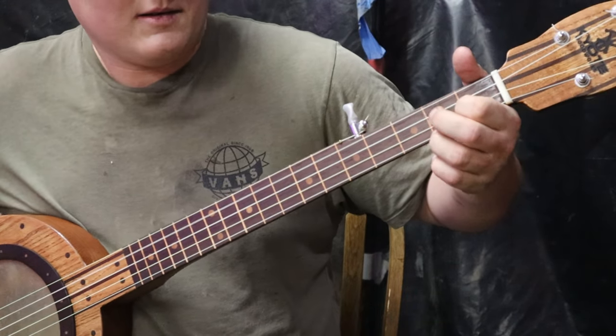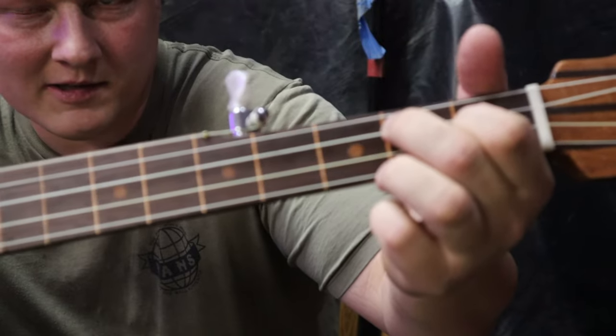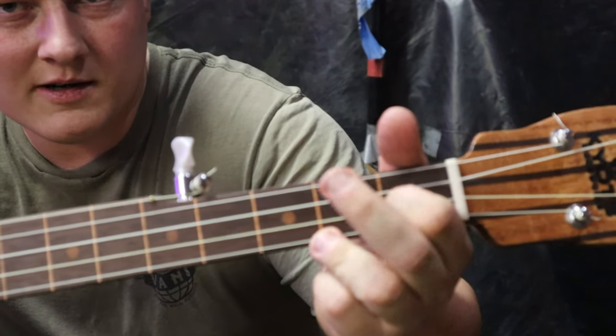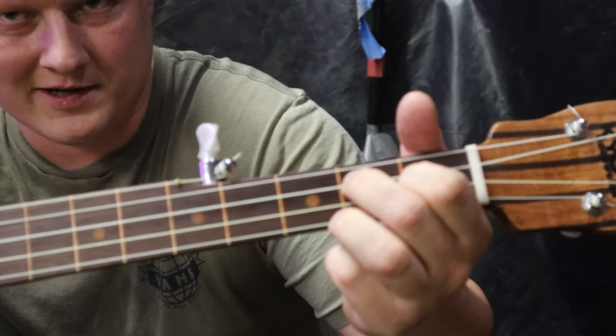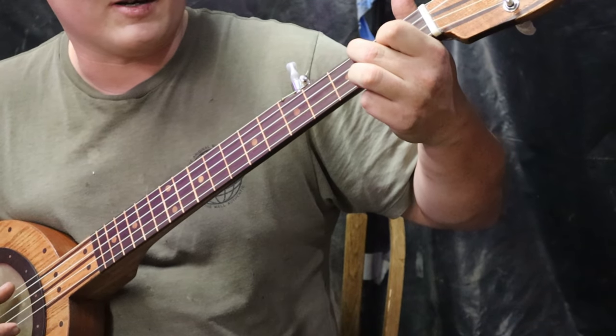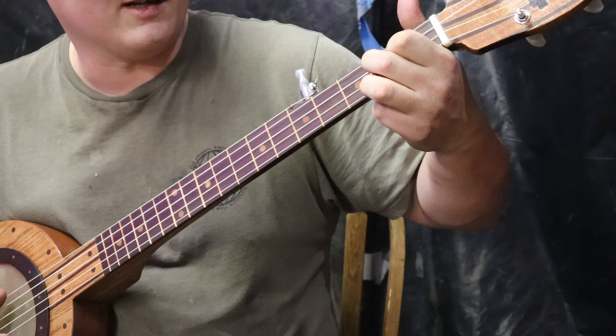and then for this song I use a chord that I can't really think of right now as far as what it is, but it's basically, if you know how to do the C chord, all you do is you move your middle finger down a string, same fret. So instead of a C, move that down.